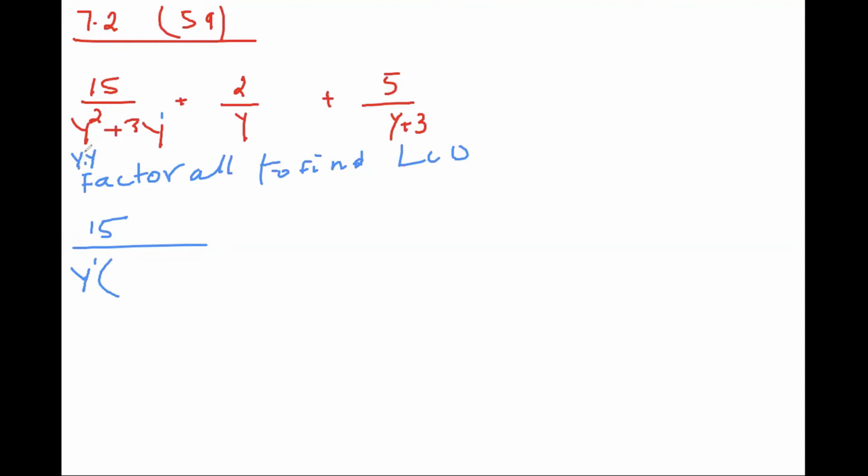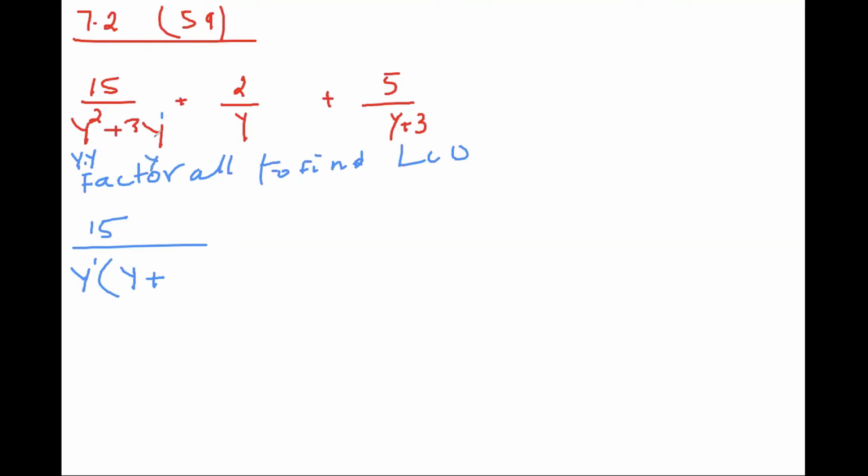Right? y squared means y times y. If you remove one of the y's, you move it outside. What's left? 1y. Just one y, right? It's like dividing by y. If you divide this by y, you have one y left, plus. Same thing here. If you divide by y, or if you remove one y, what's left? 2y. Here, 3, just the 3. So this y moves out, moves to the front, just like dividing by y.